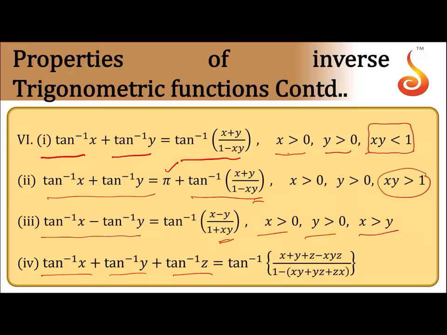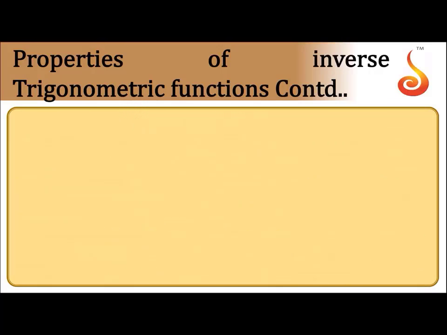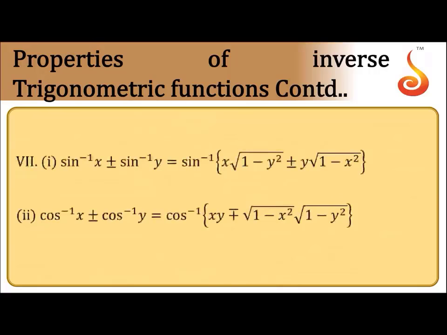And tan inverse x plus tan inverse y plus tan inverse z is in the same form as a plus b plus c. The tan of a plus b plus c equals tan a plus tan b plus tan c minus tan a tan b tan c, by 1 minus tan a tan b minus tan b tan c minus tan c tan a. If you remember that formula, it is easy to recollect the formula here. Same as here, when you take a and b, this is one angle and this is another angle, and tan of a plus b can be written as tan a plus tan b by 1 minus tan a tan b. So this is about some of the values related to tan inverse x and tan inverse y.